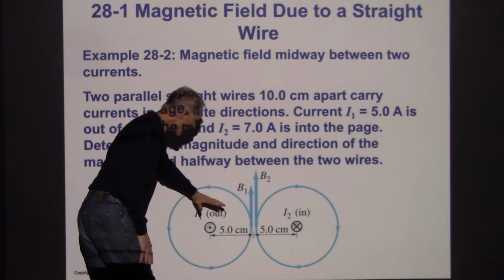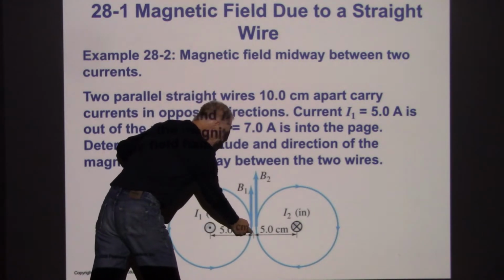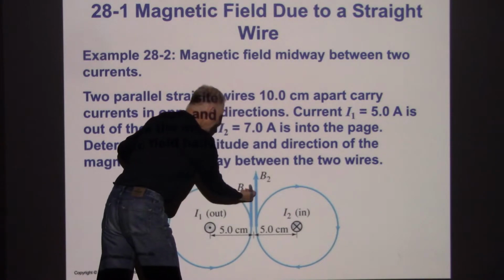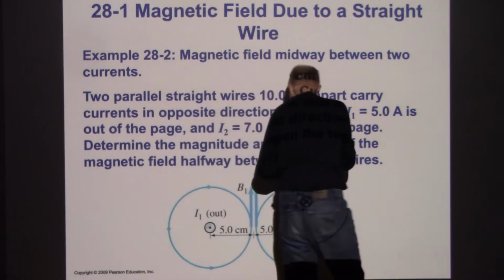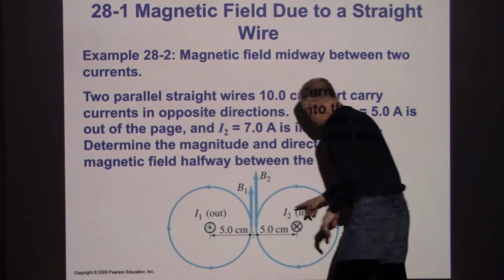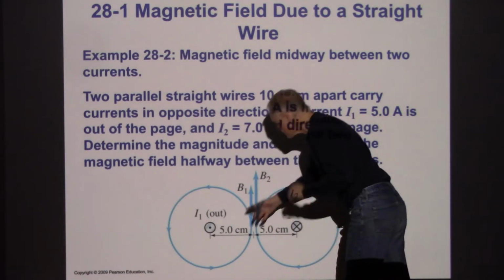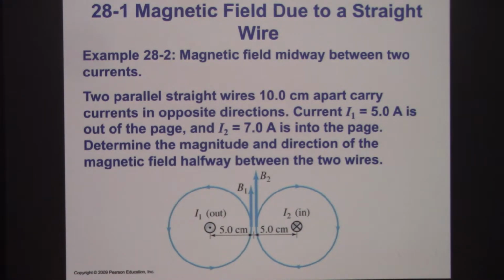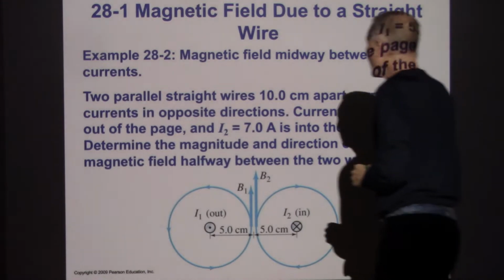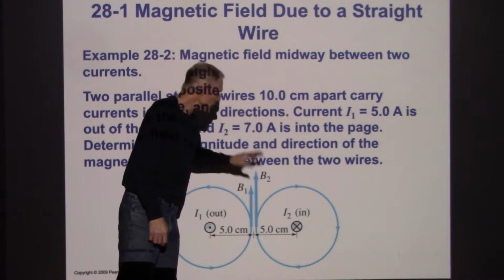Now, with the current coming out here, these are going to be right-handed loops. So the current's coming out here, and right-handed loops here are going to give me a magnetic field with these directions, the directions of the arrows. This is going into the board, so if I use a right-hand definition here, the magnetic field loops are going the opposite direction. Now at a point between the two, and it looks like it's right halfway between, it's 5 centimeters from each. Those two magnetic fields are going to combine at that particular point, and we can add the effects together. We can take whatever B1 is and whatever B2 is, and we can add them together.